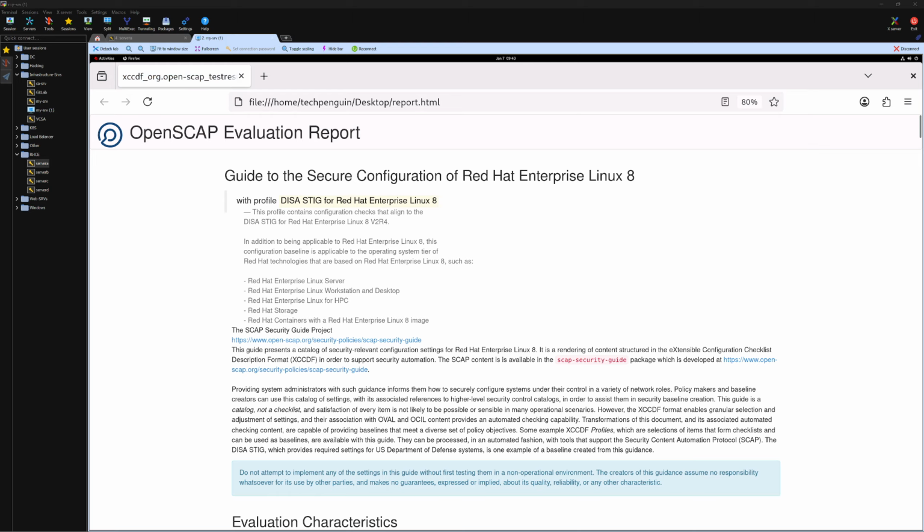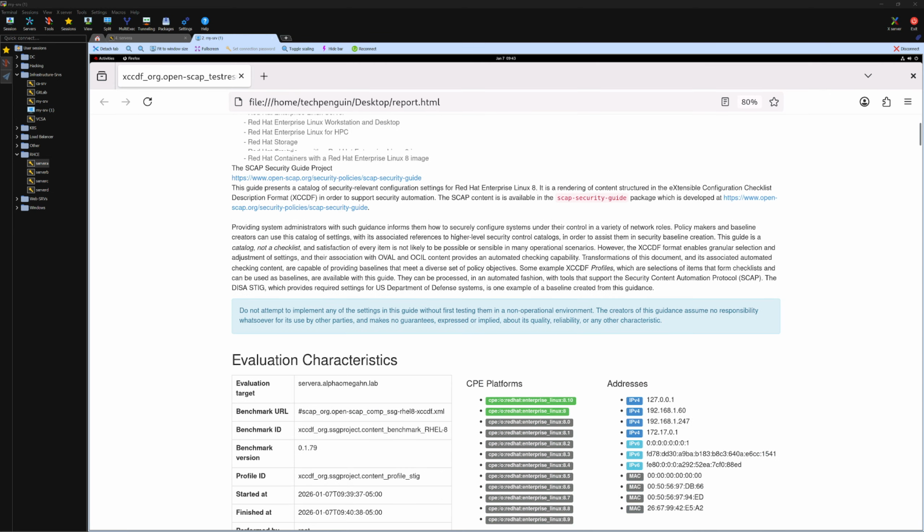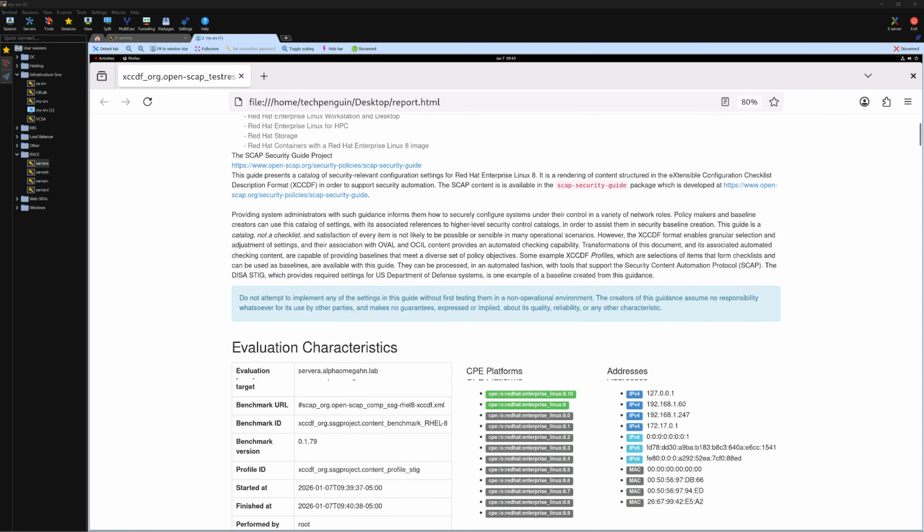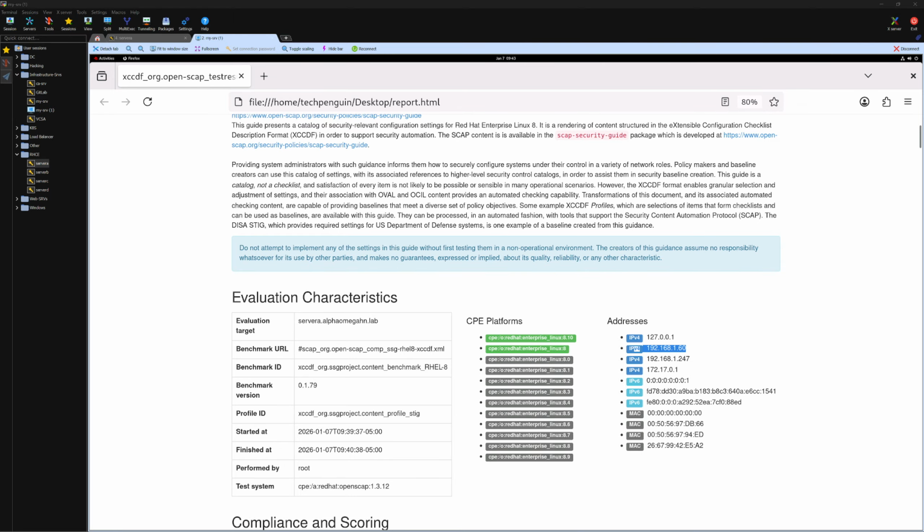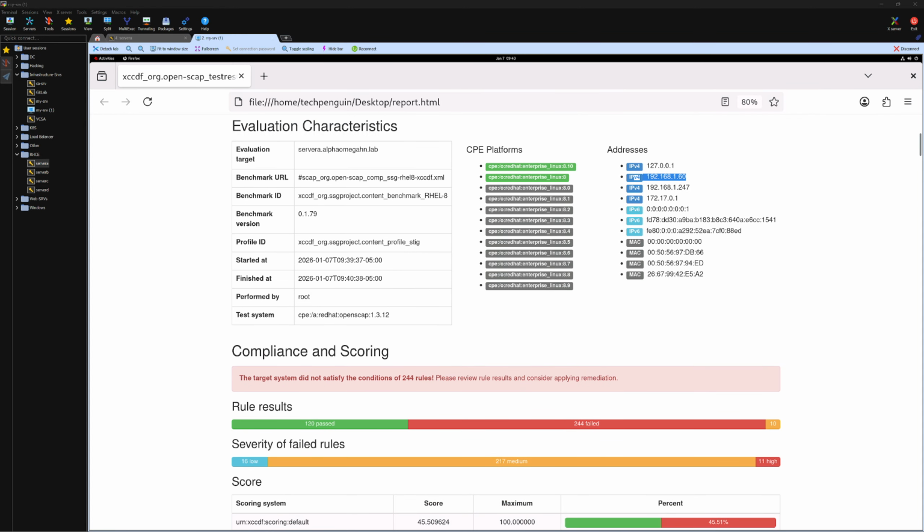So it tells you the security guide that we ran. We can see it's Red Hat Enterprise Linux 8. The profile that we used, DISA STIG for Red Hat Enterprise Linux 8. The version that was implemented, then it gives you information about the host. It gives you the IP address, gives you the MAC address. And the main thing I'm looking for is the score. I know it's probably going to be really low.